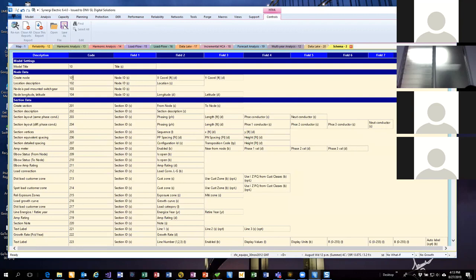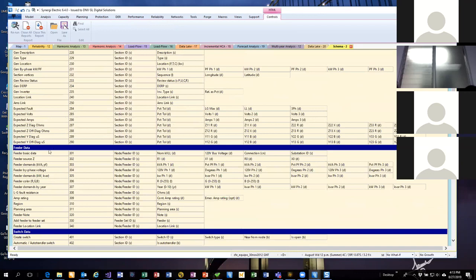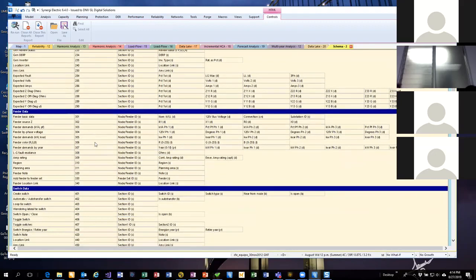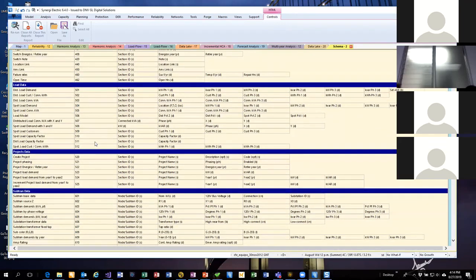So you would need nodes, a list of 101 records that have all your node IDs and coordinates. Then you need sections, so you'd have a bunch of 201 records. And then you need feeders, which are 301s. And that's it. With that in a Middle Link file, you're able to load a model, and then you can start thinking about what other details you need to add. It's completely up to you all. But Middle Link is very flexible, it's wide open, you can see all the data and everything. So that's a good approach.